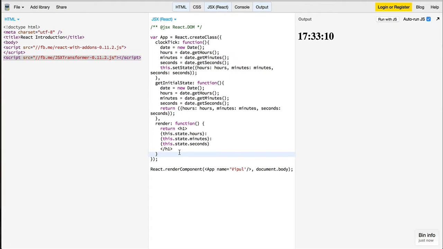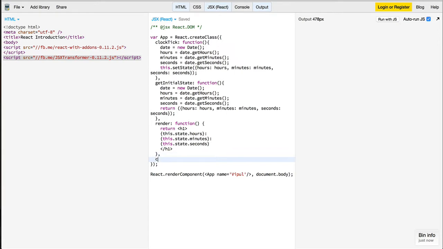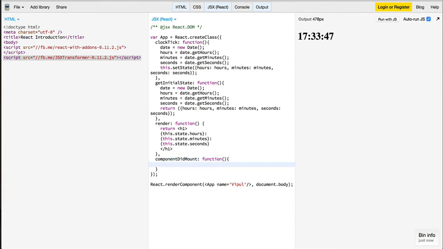So for defining our interval, we are going to make use of another lifecycle method which is called componentDidMount. So after a React component is rendered, the method called componentDidMount is going to be called.